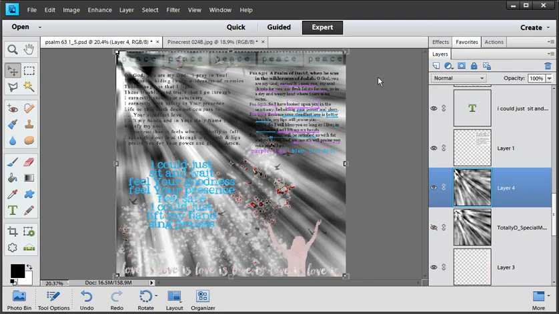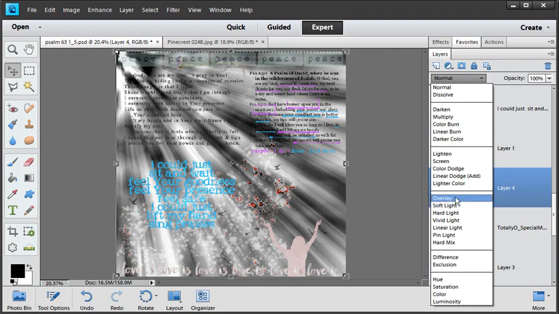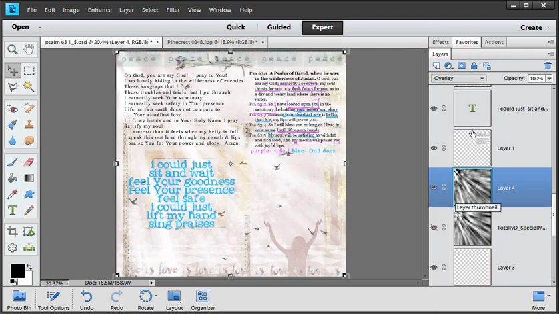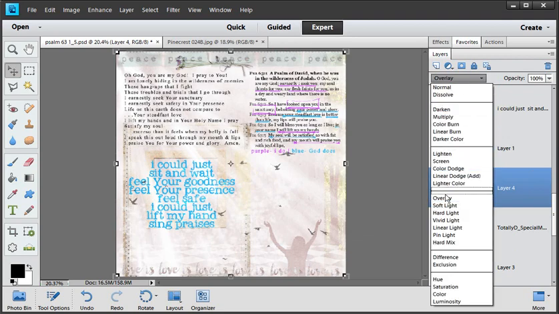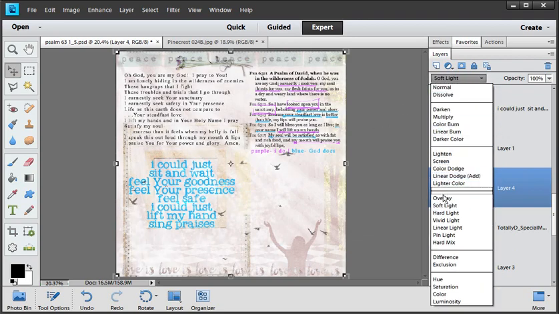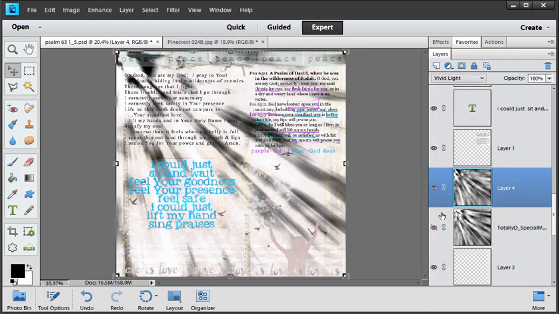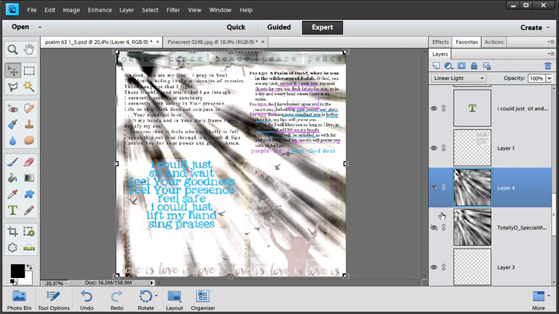But then you have to apply a blending mode. And so I think I either had overlay, which might be what I had. Let's go look what I had. I had soft light, so you can change that to soft light. You can change it to whatever blending mode works. Actually, I found some of these other blending modes, like this one is pretty cool, vivid light.